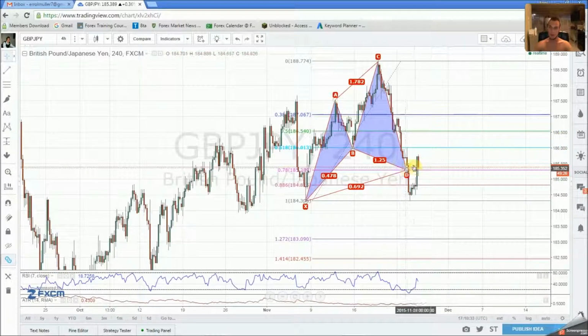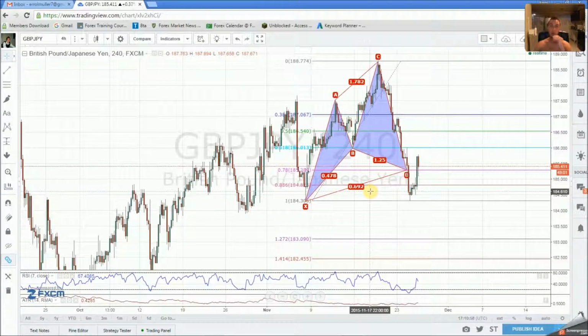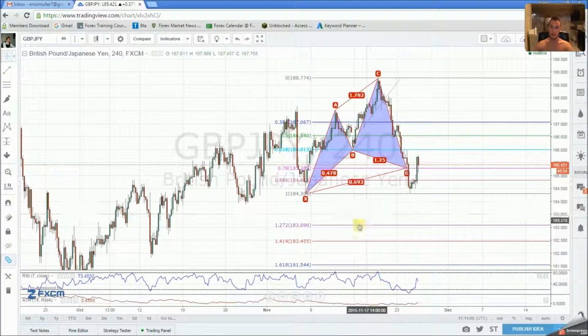And look what happened. I got long, the market came down, we did not get a new structure low, we did not break the previous swing low here, although we did break the B leg, but we did not break the X leg. Now the rules for the cipher pattern is, for this to be a valid cipher pattern, your D leg cannot break your X leg, cannot go past your X leg, because that invalidates the pattern. So yeah, that was it.